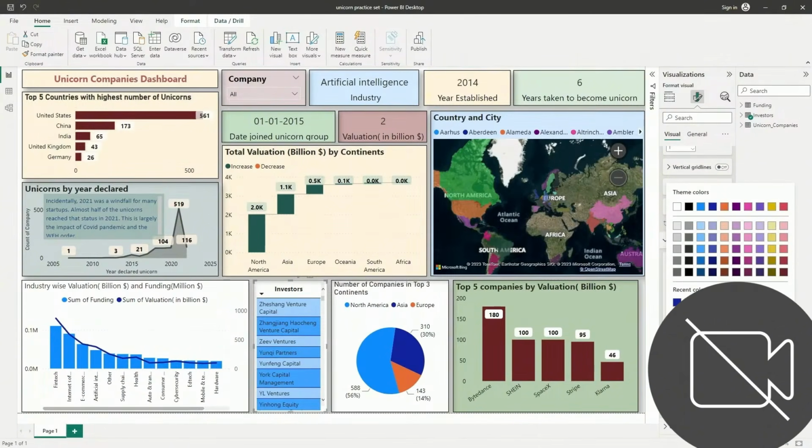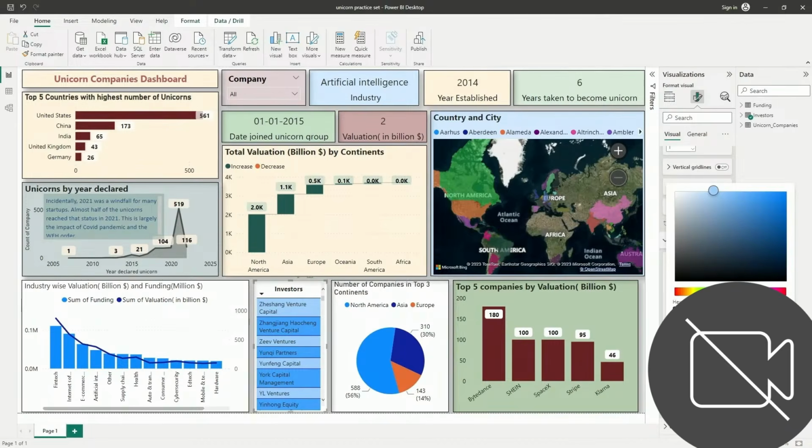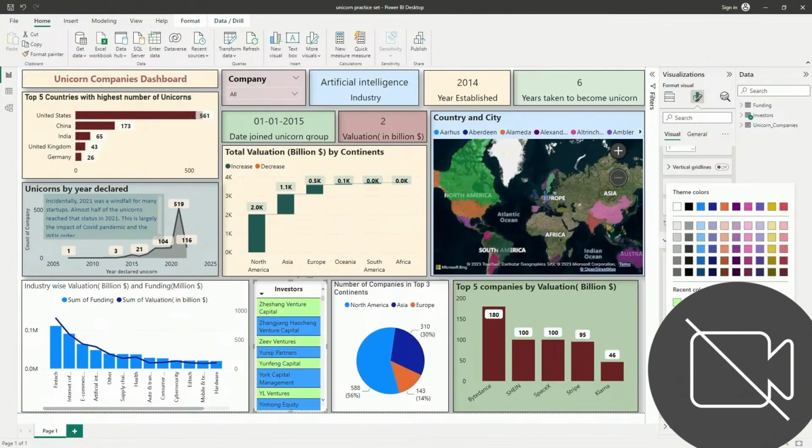I want to keep it, let's suppose, as green. Okay, we cannot increase or decrease the transparency, so just take some lighter one. So let's suppose I am taking this one.